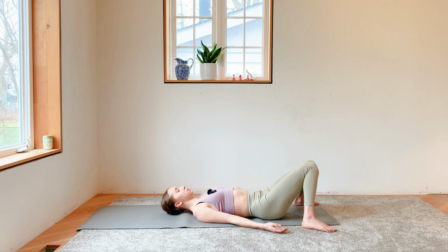Exhaling deeply. Slowing your breath. Giving yourself permission to feel this relaxation and to carry this calmness and sense of freedom off of your mat today.